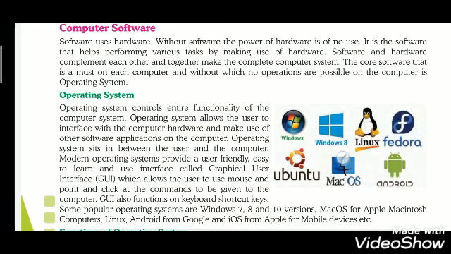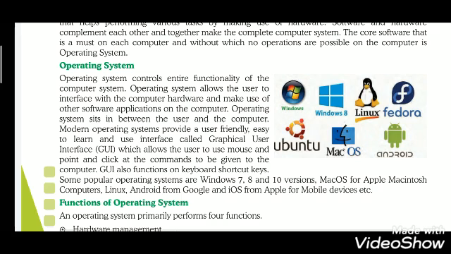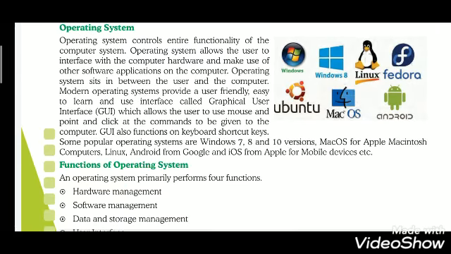Modern computers and their operating systems provide a user-friendly, easy-to-learn and GUI-based interface which helps to access the computer effectively. There are many operating systems in the market. Some popular operating systems are Windows 7, Windows 8, Windows 10, Mac OS for Apple computers, Linux, Android from Google, and iOS from Apple for mobile devices, etc.